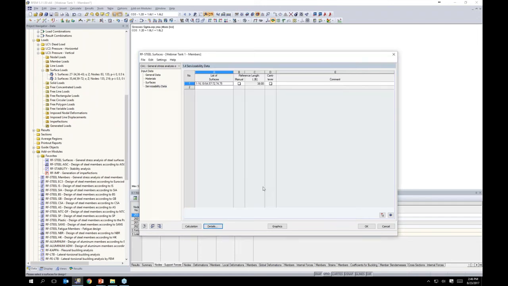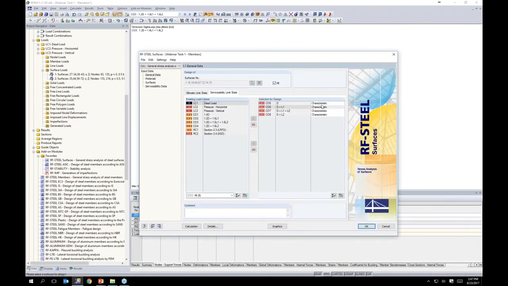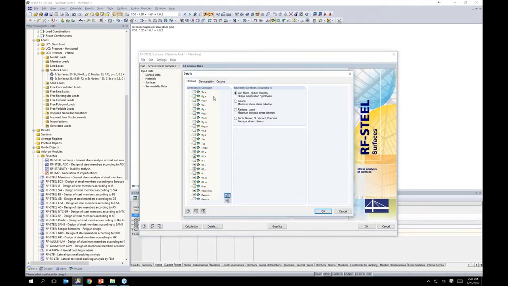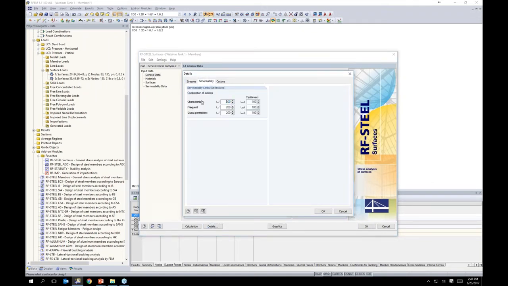Now, the reason why we have all three is under the General Data tab you can switch, but this is all based on the characteristic, frequent, quasi-permanent, based on the Eurocode. So for us, we're just sticking with characteristic, which is why under the Details setting, we're only concerned then with this deflection ratio. So you as the user can control the L over 300, L over 360, whatever you would like to choose for simply supported and for cantilevers.